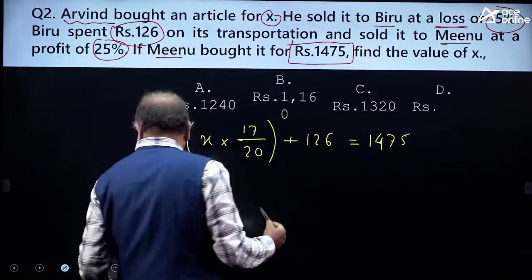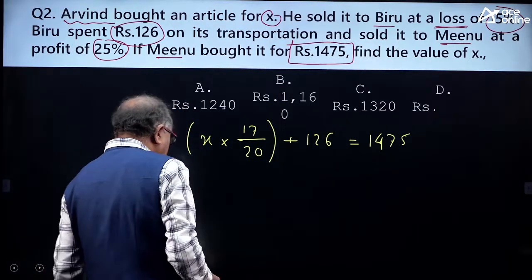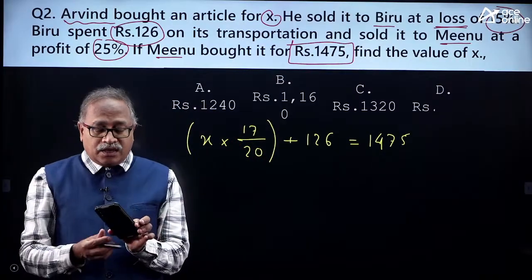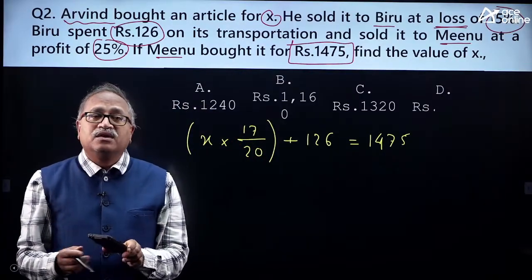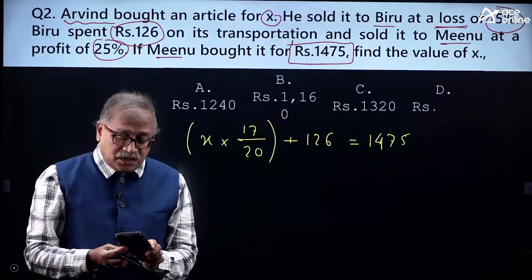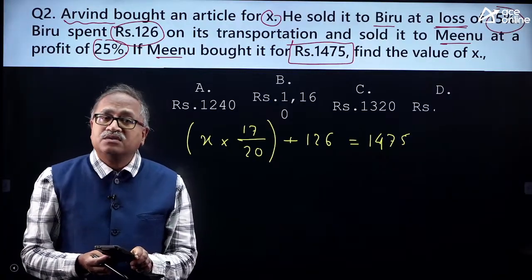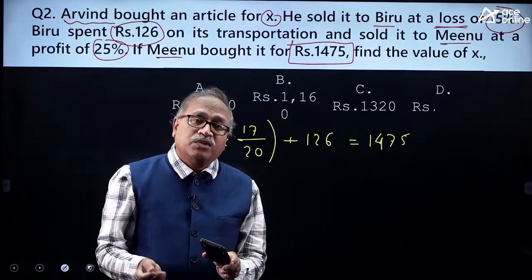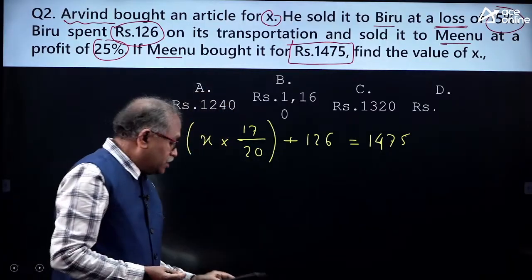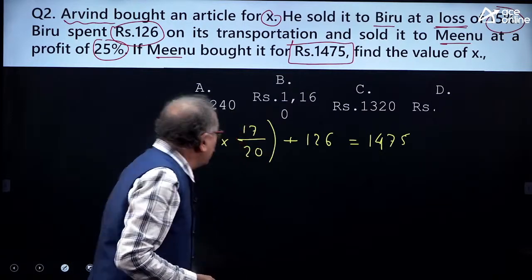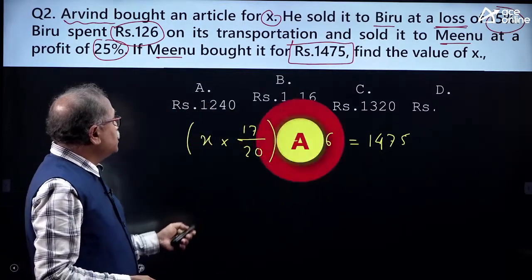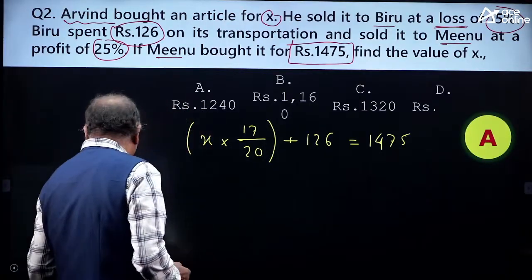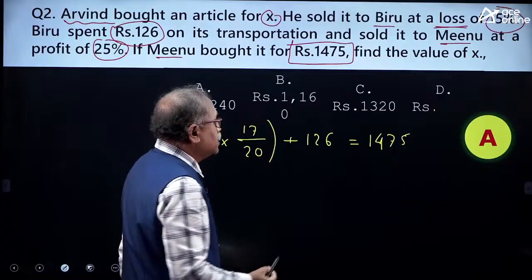So take this value to the other side, do it, and I can notice Aman has done it. As he constantly keeps working on the calculation, his calculation speed will increase, the accuracy will increase, and he will attempt more questions than your competitors. So that's good, Mr. Aman. You are saying option A, that is 1240. Let's check, it's 1240. That's good. I really see the winning attitude in you.